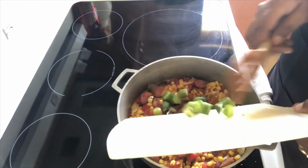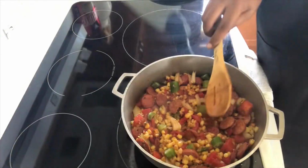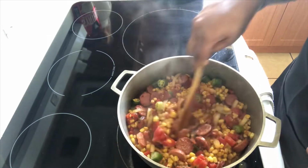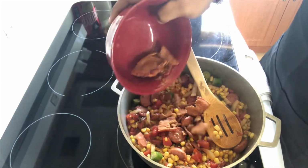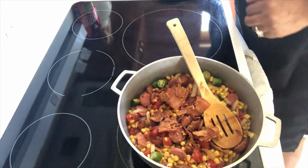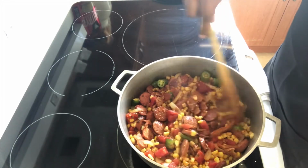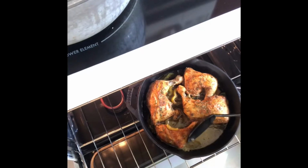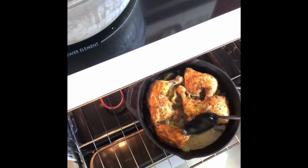Okay, that's the okra. We're gonna drop that in there. So I'm just stirring it up. I don't like for my okra to get slimy, so I put it in right towards the end, but I just love the flavor that the okra gives the food. Now I just added the bacon in there. So once that bacon is added, we're gonna go ahead and cover it back up for another 2 to 3 minutes. The cook time on that was total about 12 minutes, not even. That's with the searing of the sausage, maybe 15 minutes.